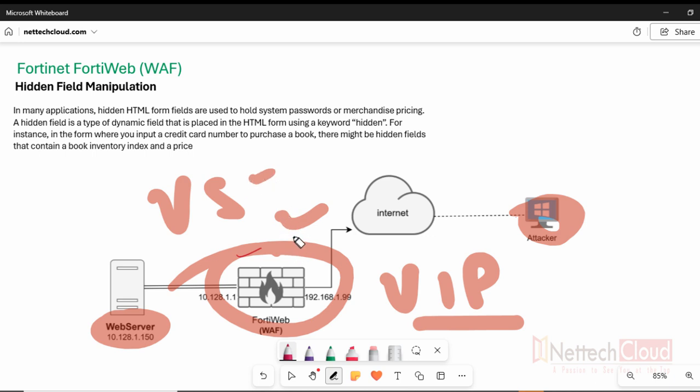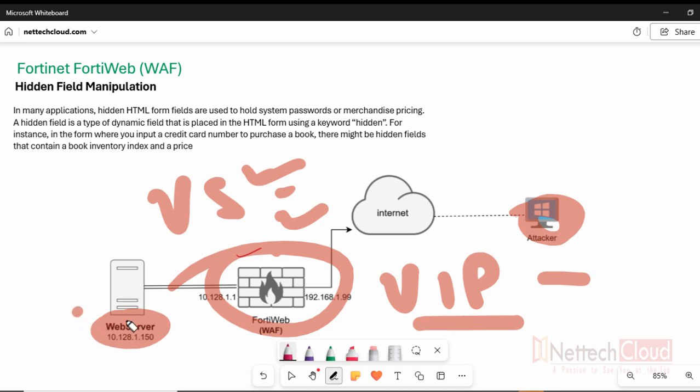So FortiWeb is advertising that I am the web server, I am running the HTTP service or HTTP daemon, right? Talk to me, and here is my IP address. It's all fictitious, it's all bogus, right? Because this IP address is not the real IP address of the web server.